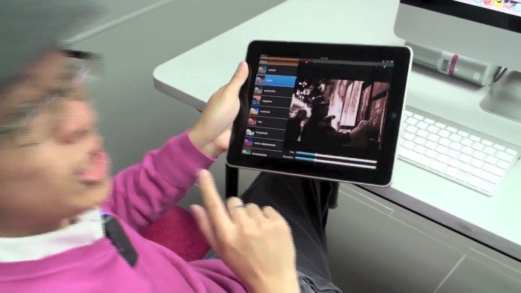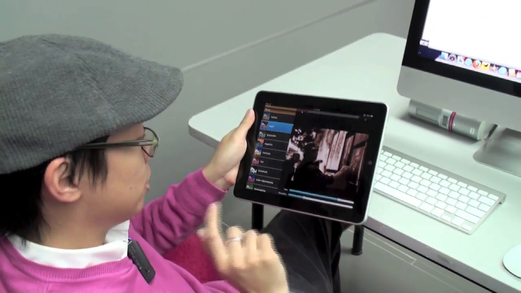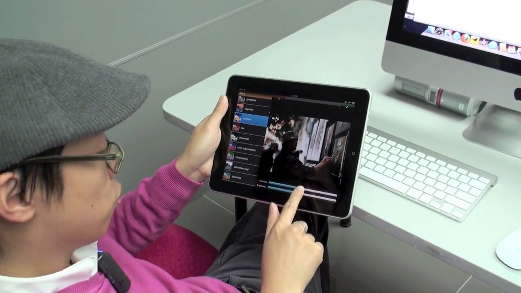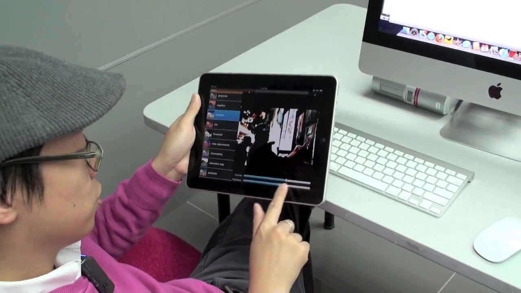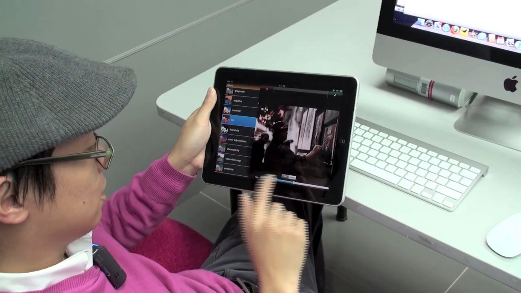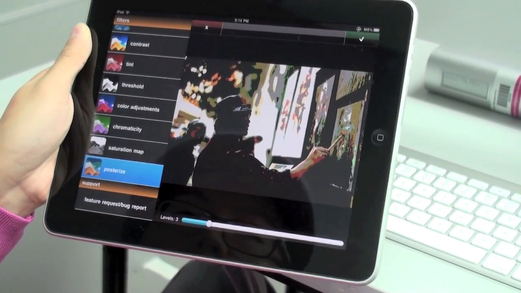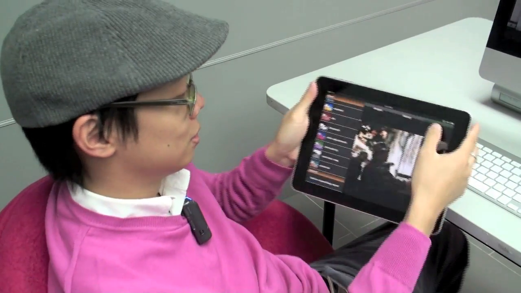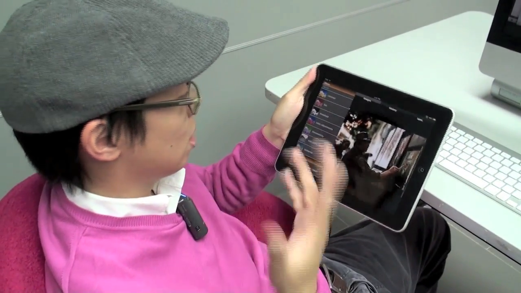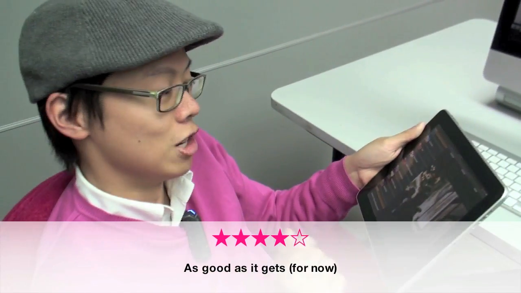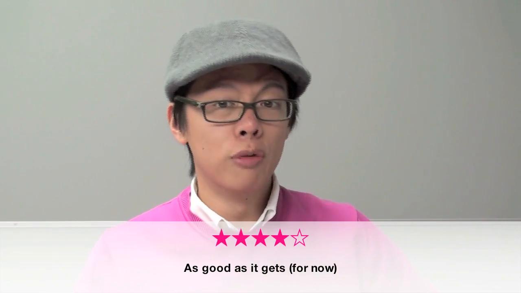There's some interesting filters here, such as cutout. A sepia that actually works. It doesn't turn your image blue. Grayscale, negative. You can adjust the contrast and brightness. Give it a little tint. You can make some color adjustment. Saturation map and posterize. And then click save, and then you're done. That's actually not that bad, and it's completely free. Photopad gets the 2 thumbs up.